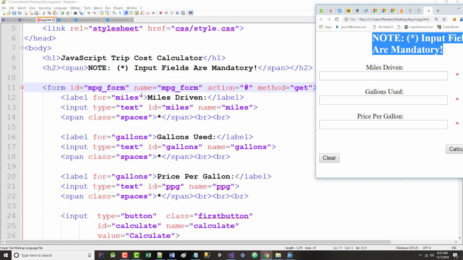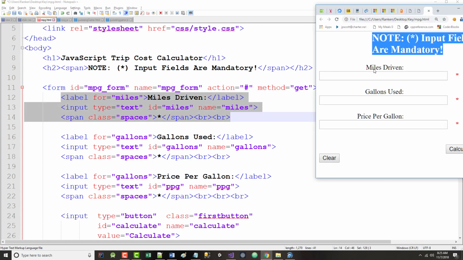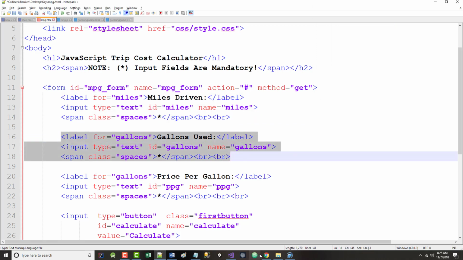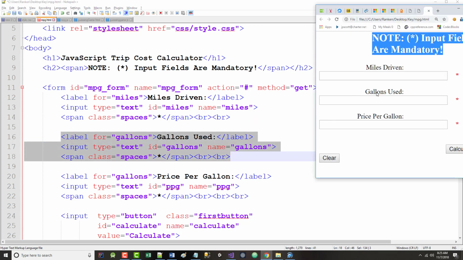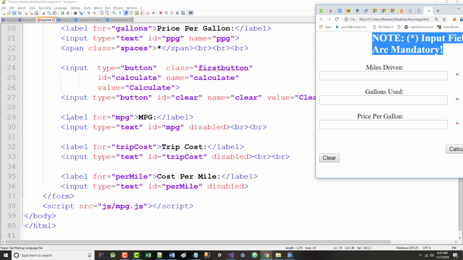All right. So, in other words, these three lines that you see right here are setting up that heading, that text box, and that asterisk. Then these three that are right here on top are setting up that heading, that text box, and that asterisk.